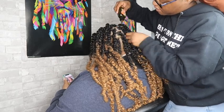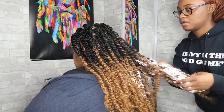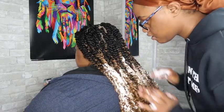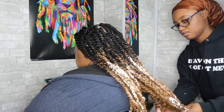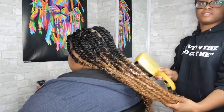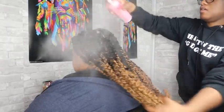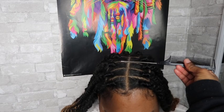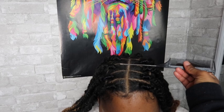And that is the finishing touches. I'm just oiling her scalp, then I'm going to put some mousse on her ends, and then spray her hair, and that will be it. I want to put emphasis on the fact that whenever I do braids or twists, I do not like to put mousse on the roots because if you have natural hair, your hair is going to shrink up and curl up — so I just leave the top how it is. I also like to line up my parts within my middle part to make it neater.